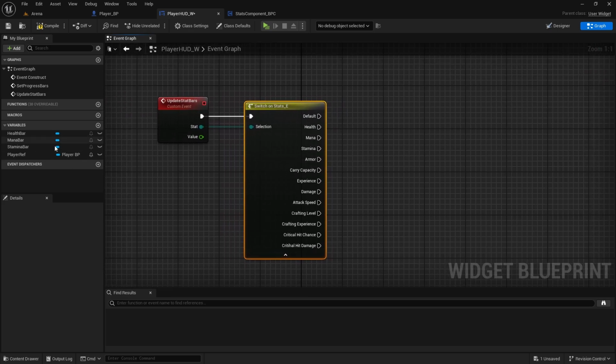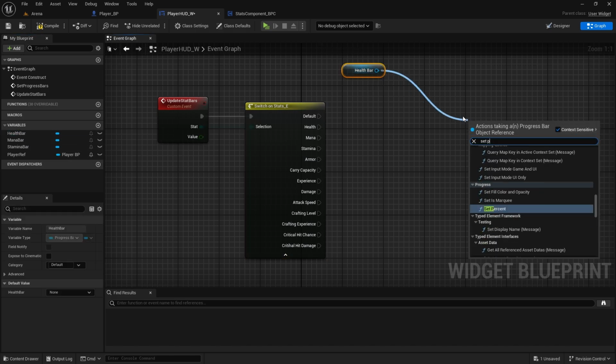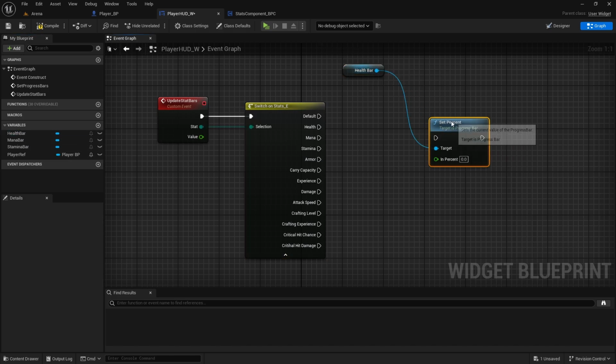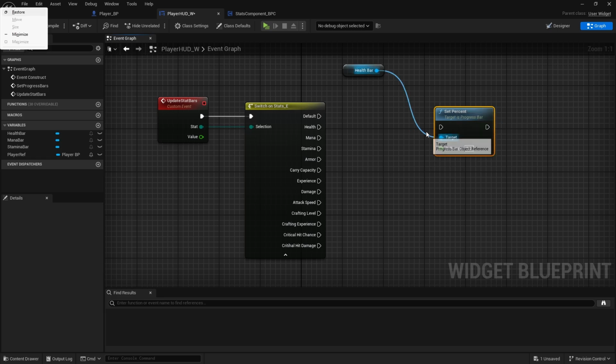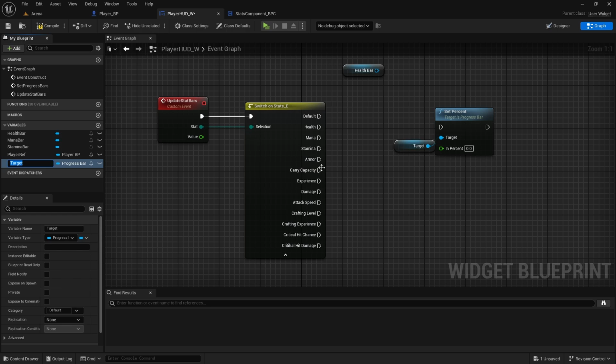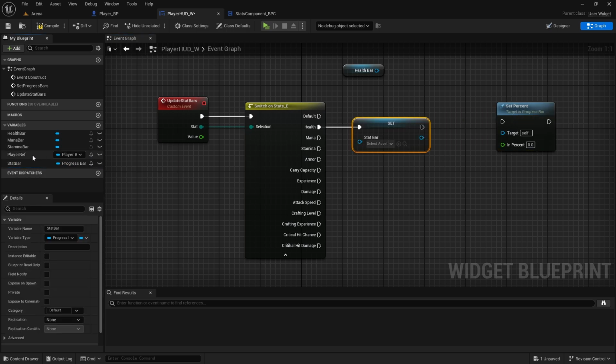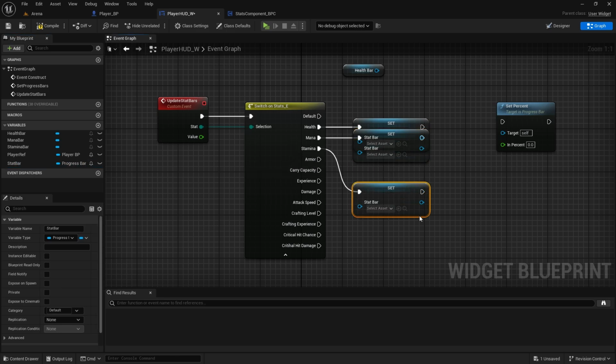So what we can do is get just random one, health bar or something, set percent, just so we can get this function, disconnect this, and then promote this to a variable. This one will be stat bar, just so we can get the correct type. And now we can set it on health, mana, and stamina.